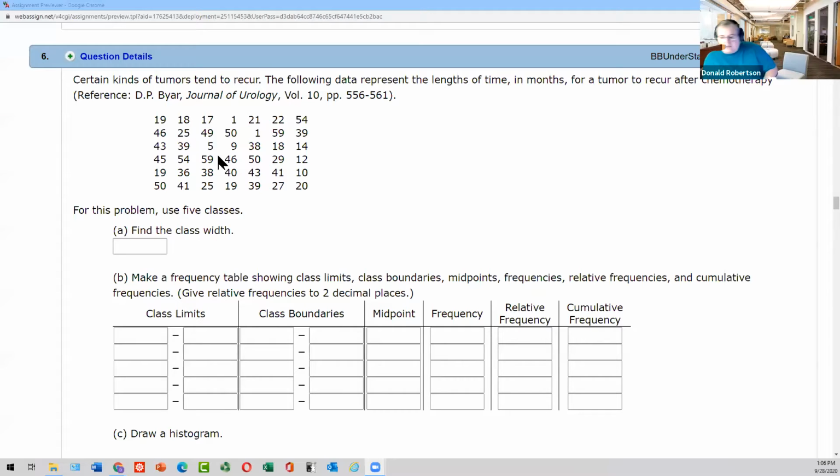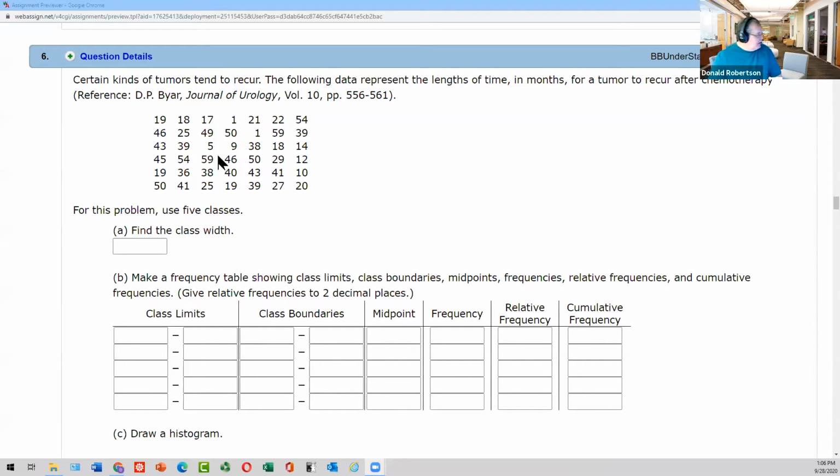Hopefully you're all looking at question 6. I've made a slight improvement from last time. I noticed a lot of you were staring at your screen like it was a postage stamp diagram, you couldn't read it. So I've enlarged the screen. Does that look better? Is it easier to read what the heck is going on, right?